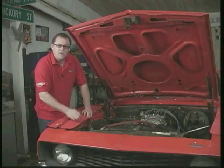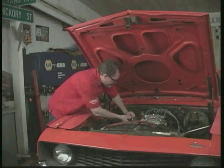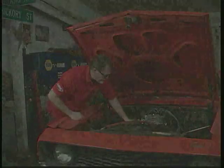Okay, once we've hooked into the accessory side of the fuse box, we run our wire up through, bring it on in, and plug it right into the positive side of the choke. Now we've got power feed to the choke.